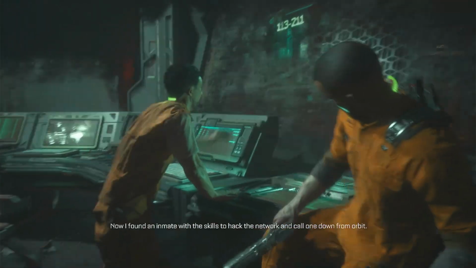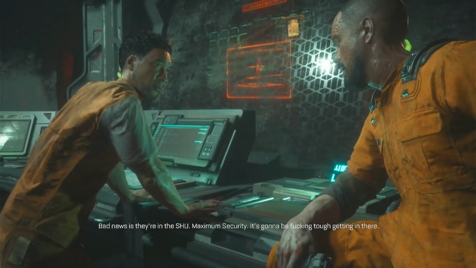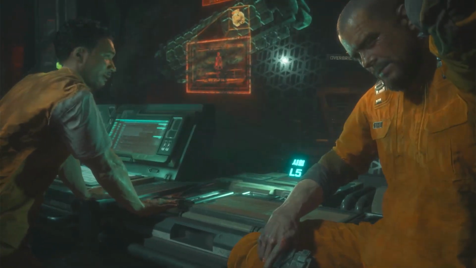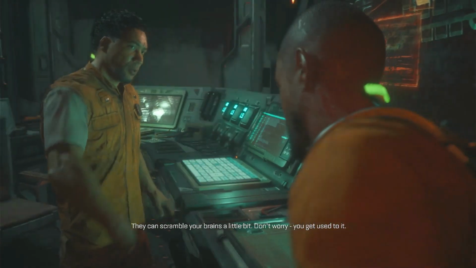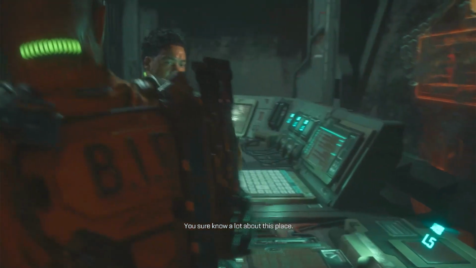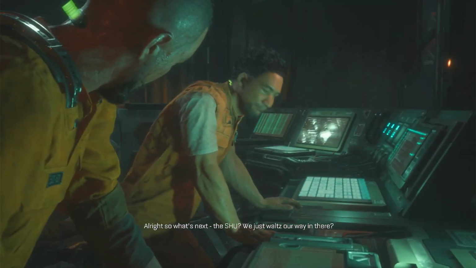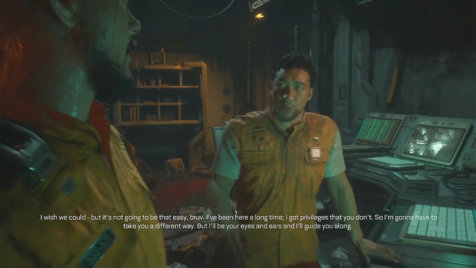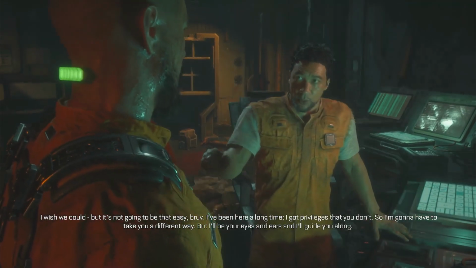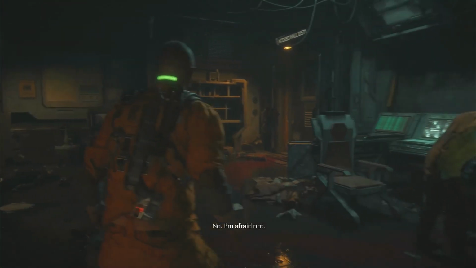Okay, got it. If we're going to get out of here, we need a ship. One that you can fly. Now, I found an inmate with the skills to hack the network and call one down from orbit. Bad news is they're in the shoe. Maximum security. Be tough getting in there. Cool bothering you? Yeah, ever since I got it. Yeah, they can scramble your brains a little bit. Don't worry, you get used to it. Yeah, you sure know a lot about this place. Yeah, I've had nothing but time. Okay, so what's next? The shoe? Can we just waltz our way in there? I wish we could. It's not going to be that easy. Look, I've been here a long time. I've got privileges that you don't. So I'm going to have to take you a different way. But I'll be your eyes and ears, and I'll guide you along. All right, don't you leave me hanging. I got you. Unless, you know, I'm a pilot. No, I'm afraid not. Right, I'll get that door for you.